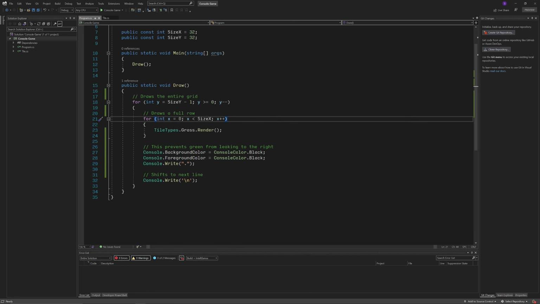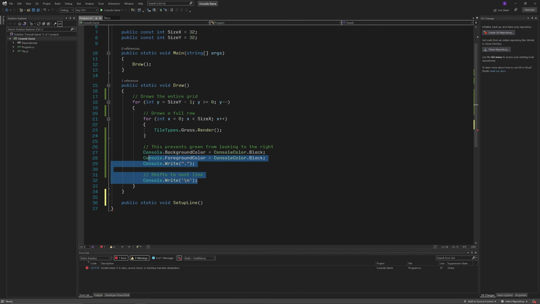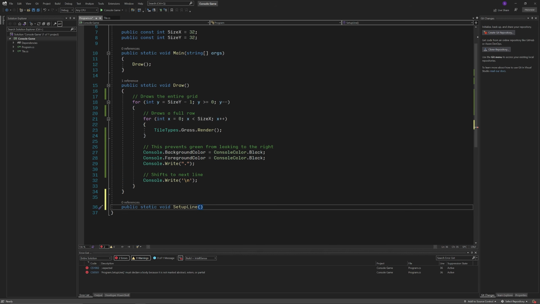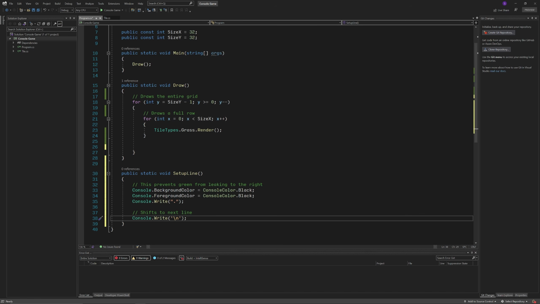We're actually going to go ahead and do another one, because cleaning your code is very important. We'll go ahead and do public void. Actually, we're going to do public static void, because we're inside of a static class and there's only going to be one instance of this. Public static void, and then we're going to call it setup line, because all of this right here is being called in the loop, and that's kind of ugly. So instead, I'm going to take all this, move it into here, and just call setup line here.